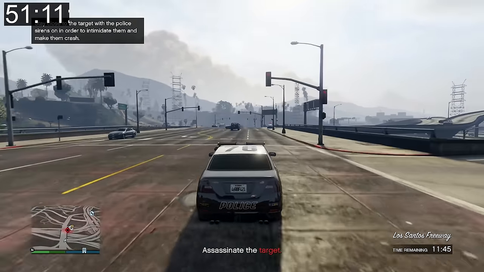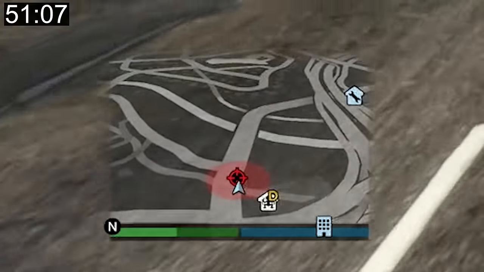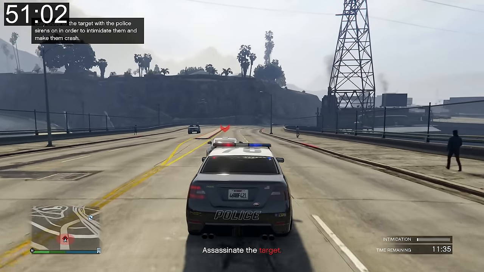All right, so we see the car just up ahead. On the minimap, there's a little red circle. So we have to stay within this red circle. We have to turn on our lights though. All right, here we go.